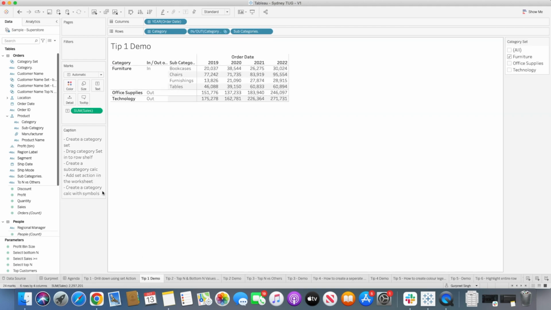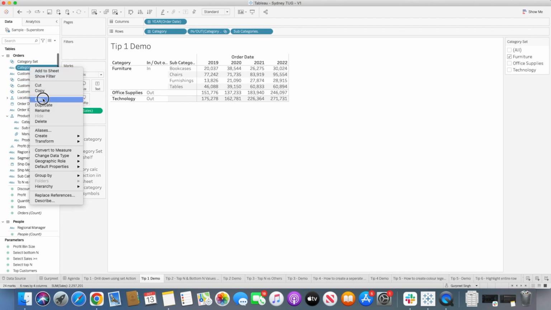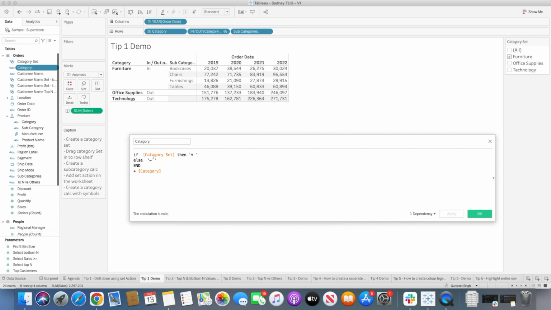So what we can do in this case, we will create a calculated field where we will say if any value in the category set is selected, then we will have to put this image. This is a hexadecimal image which you can download from the internet and paste here as it is. And otherwise we want to show this arrow. You can use plus here as well if you want, and here you can use minus as well. So whichever works for you, you can use it that way. In this case, I will just use these arrows, and after that I will concatenate it with categories.